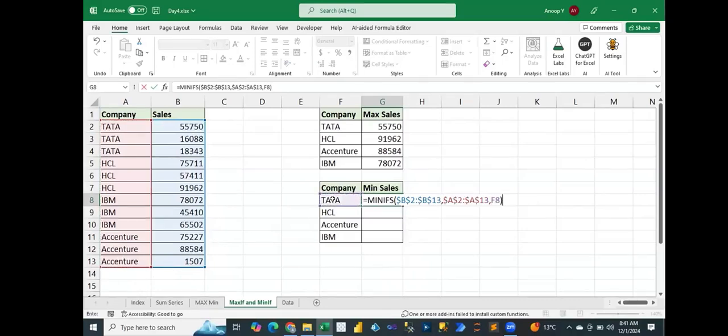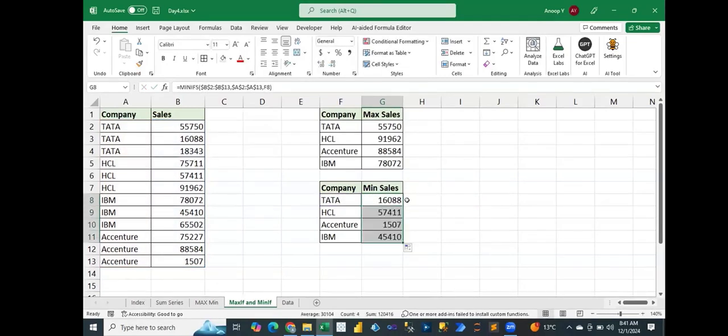So what is the lowest sales amount in Tata? 16,088, this one. And if I drag it, you can see the lowest sales amount for each and every company. So this is basically the function where you can use MINIFS or MAXIFS.